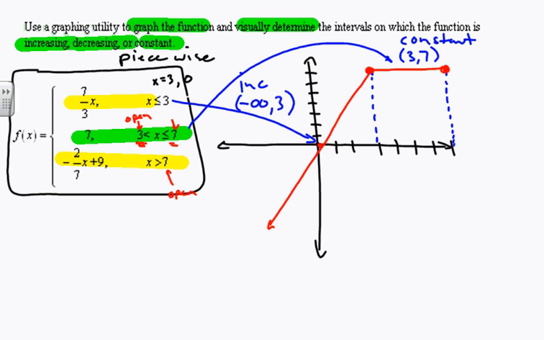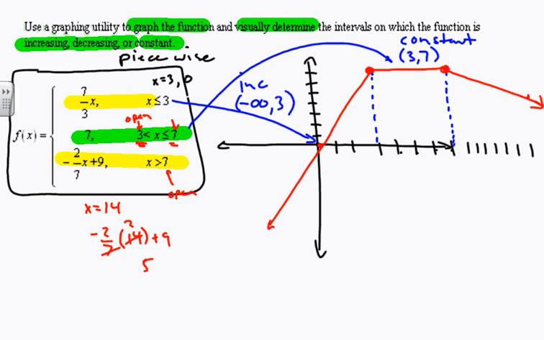something semi-easy. I guess we could plug in 14. 14 would be pretty good. X equals 14. 7 will cancel out. We're left with 2, so it'll be 4. So 2 sevenths times 14 plus 9, so 4 plus 9, so it'll be 5. So we got 1, 2, 3, 4, 5, 6, 7, 8, 9, 10, 11, 12, 13, 14, and we're going to have a value of 5. So I'll go 5, 1, 2, 3, 4, 5, and roughly about right here, give or take, and graph that value. It's another line.